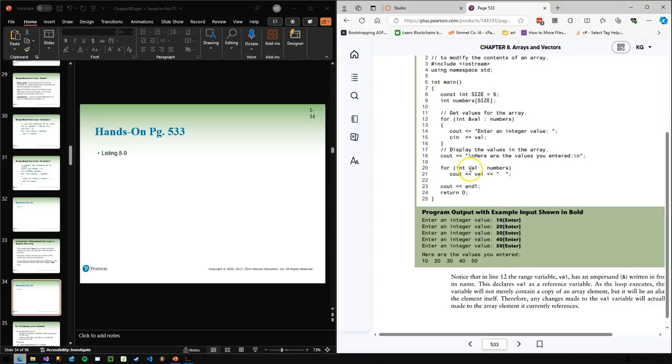And then we can display them by just using the regular for each loop. So for val in numbers. For each. I actually like the each in there because it's a little more expressive in what it's doing. For each integer val in the numbers array, do whatever you need to do with val.